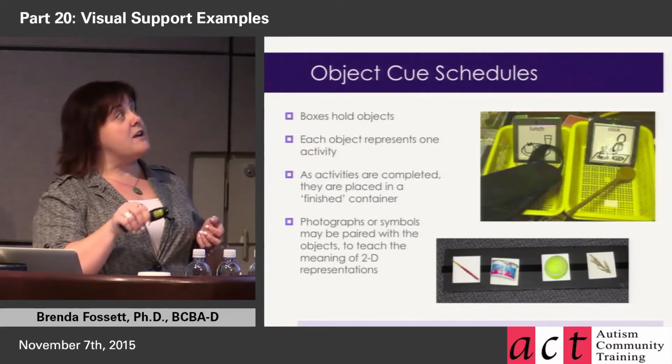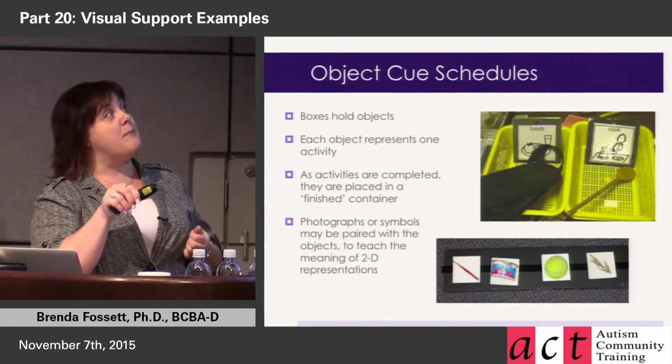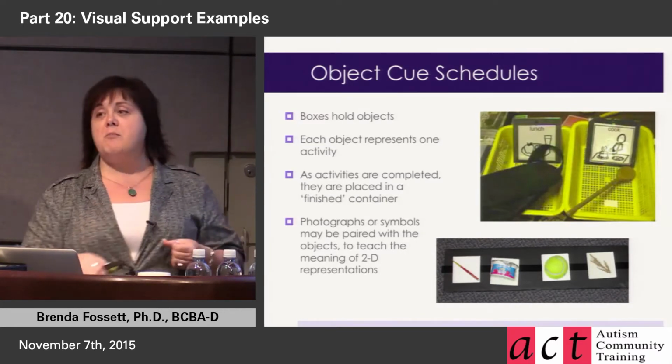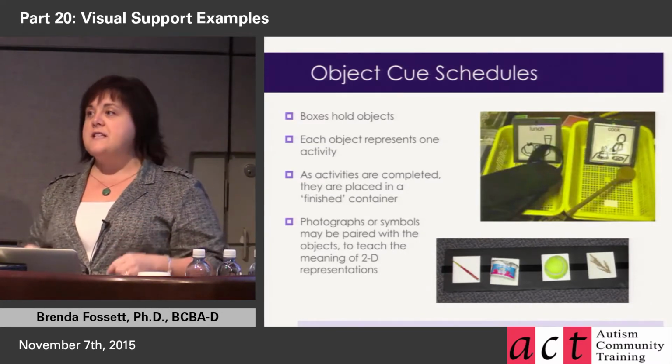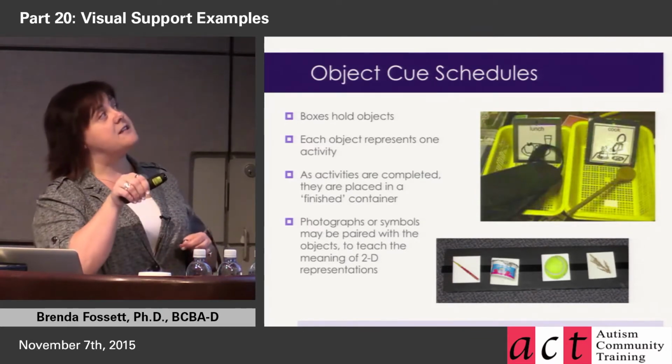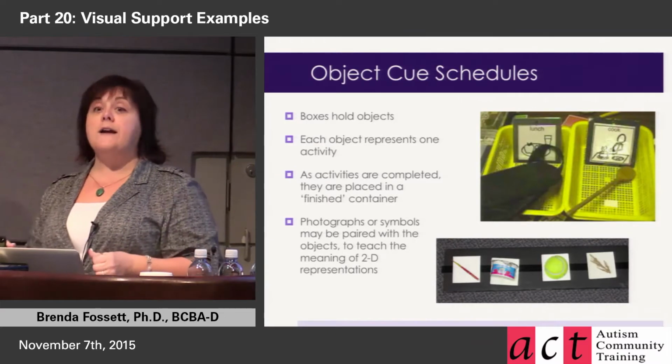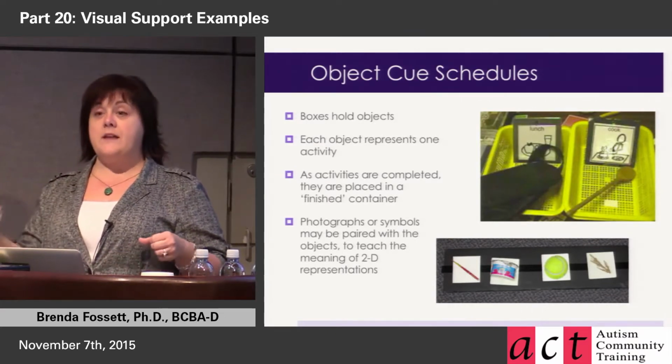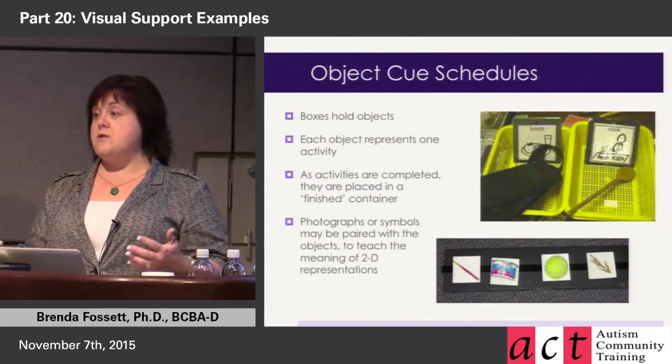So we started using object cues, and his lunch bag meant lunch, and a wooden spoon meant cooking. And we associated those things with the activity. We also associated those things with the symbols that we wanted him to learn. And within a year, he had learned what those symbols meant.